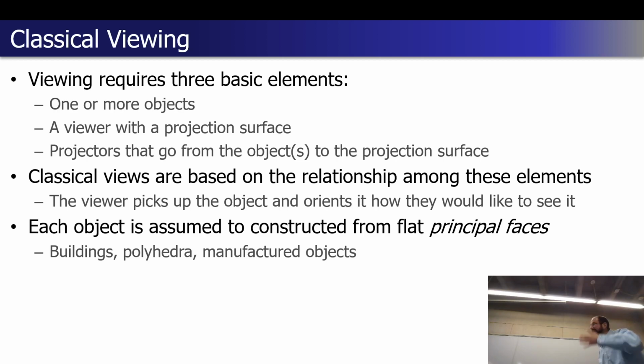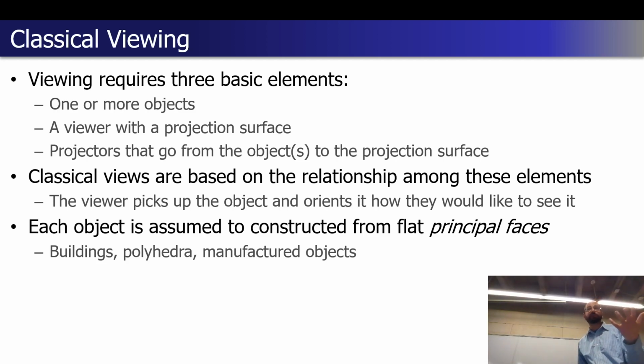This is a synthetic concept, but it has a very real analogy in the human visual system. That would be like your retina, where light gets focused through the lens in your eye and projected to your retina. In a digital camera, the closest thing would be the CCD or CMOS sensor array that is capturing the light as it comes in. And then, as a synthetic view of what's happening, you have this concept of projectors that go from the objects to that projection surface. Any of you who've explored the concept of ray tracing and ray casting will know it's kind of the exact opposite of that way of thinking about how we view a particular scene.